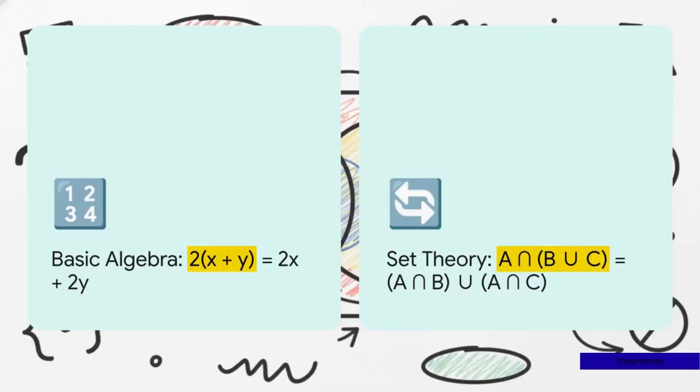Now, this brings us to one of the most useful connections of all, the distributive law. Just like in algebra, where you distribute a number across what's inside the parentheses, you do the exact same thing in set theory. That A-intersect operation gets distributed over the union. It applies to B, then it applies to C, and that union sign in the middle, it just stays right where it is. It's really that simple.